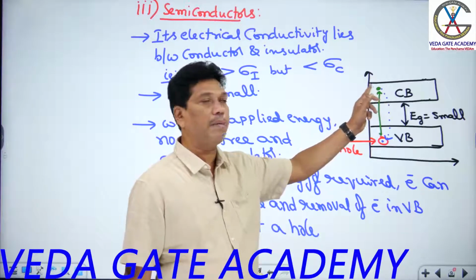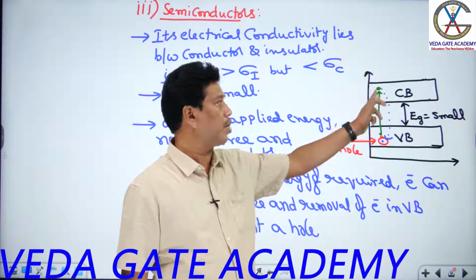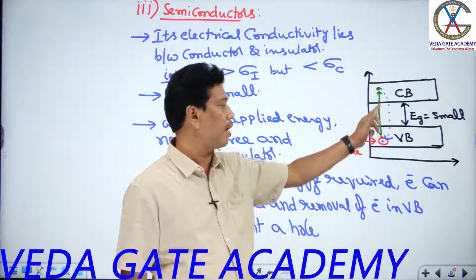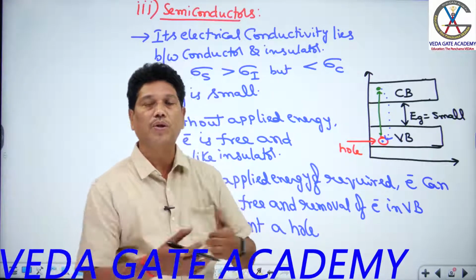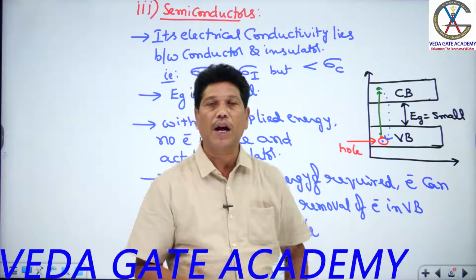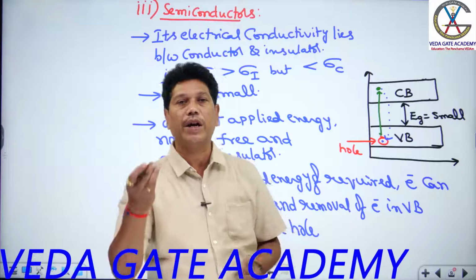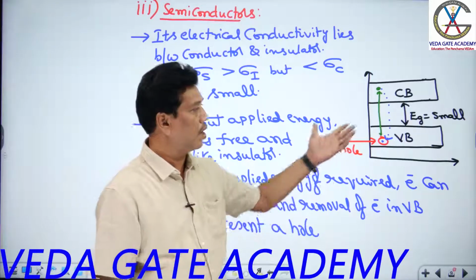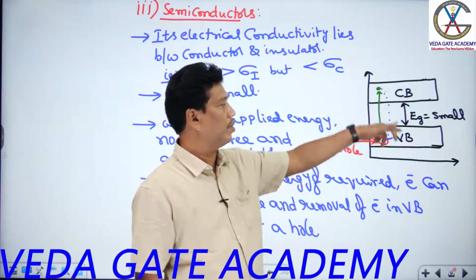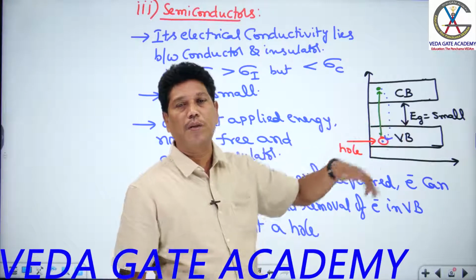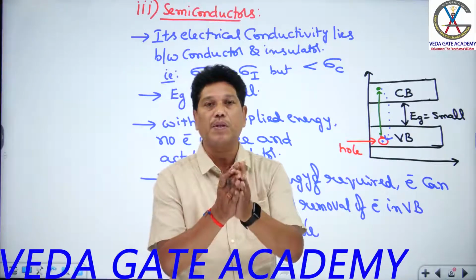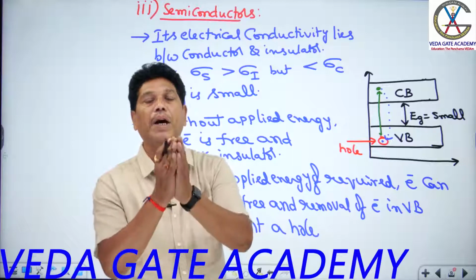So what about the electron? Is it permanent in the conduction band? Never. It can stay only a certain time called its lifetime, then return back to the valence band, collide with a hole and regenerate the electron again. This collision process, called recombination, can radiate current or light. Remember this, students? So the generation and recombination of electrons and holes is a continuous process in a semiconductor with the applied energy source.